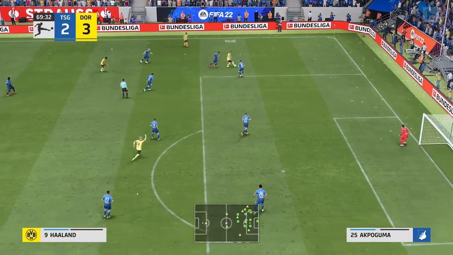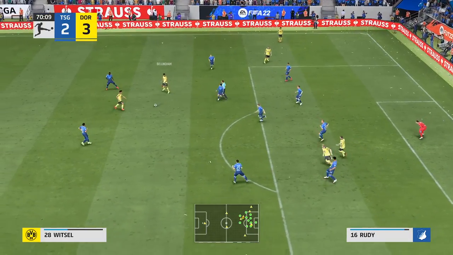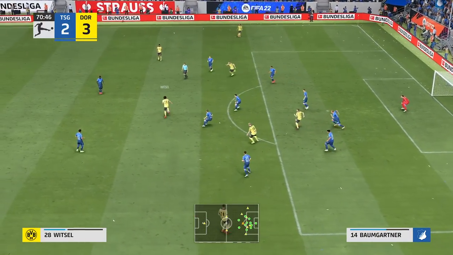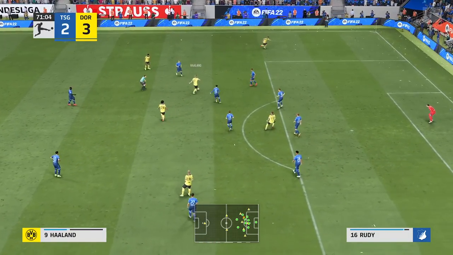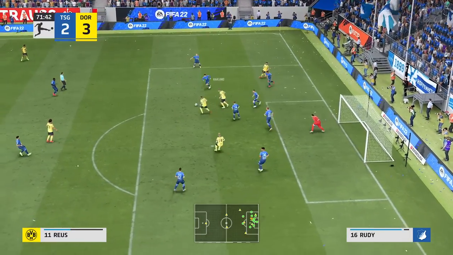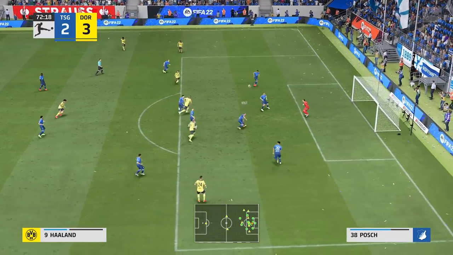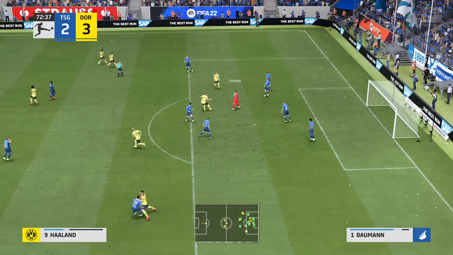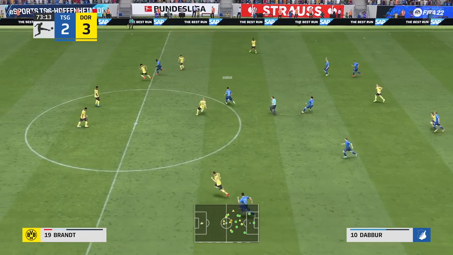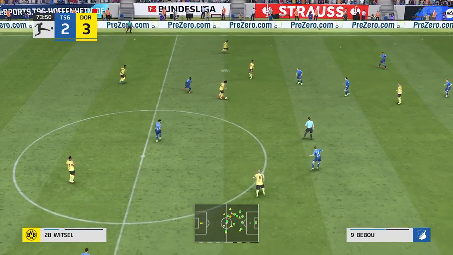And Bellingham in possession. Schultz. Witzel. Well, they're moving the ball neatly enough. Just looking for that decisive pass. Haaland. Axel Witzel. Can he find the net? Well, tremendous block. And under pressure, that was a fine claim. Well, not quite what he wanted to do with the pass.